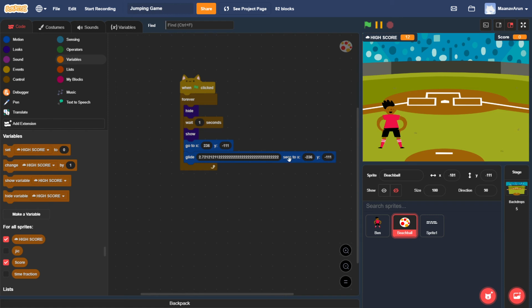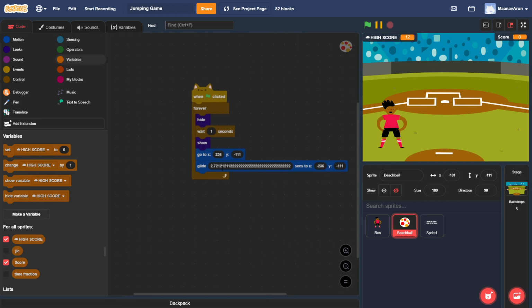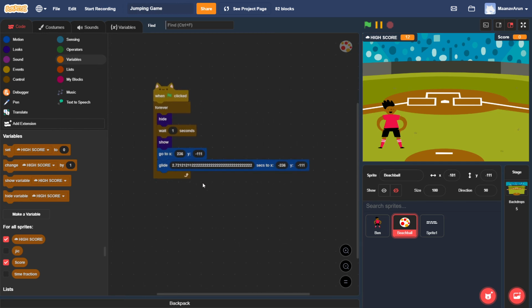Now, you may see this crazy amount of numbers, but the reason I put this crazy amount was because I needed to find the right amount of time the ball would take to get to the other side. But it's not really large, it's just 2.72. Yeah, there's a lot. So that's how many seconds it'll take to glide towards X -236, Y -111.